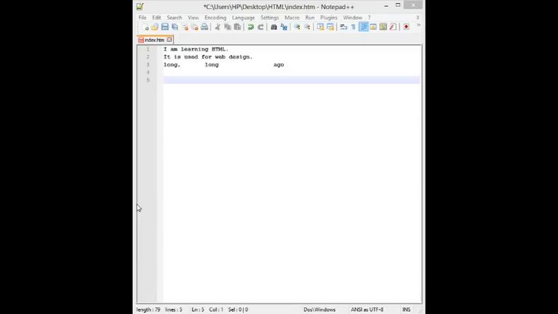We have our content saved in an HTML document, and now we start marking it up. So I am going to introduce you to the HTML elements now.